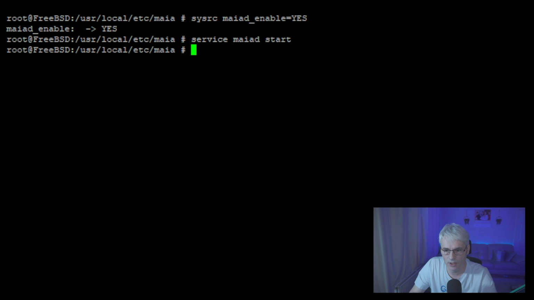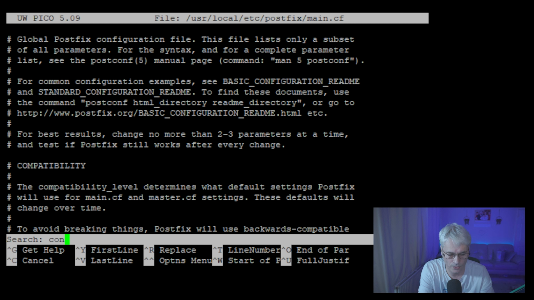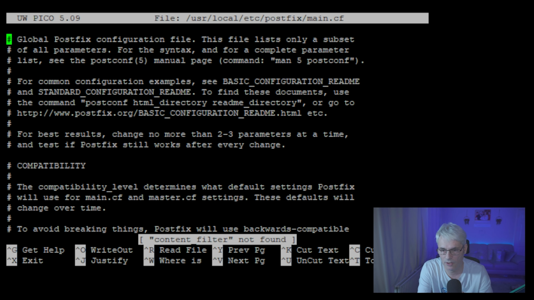So let's just double check that we've got the right content filter in postfix. So user local etc postfix main blah blah blah content_filter. All right, so we haven't got it in.